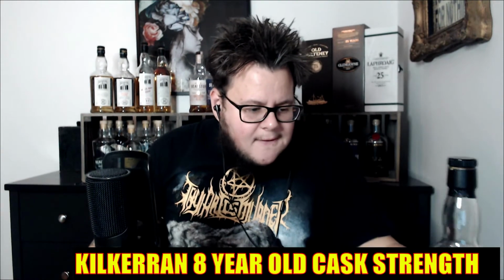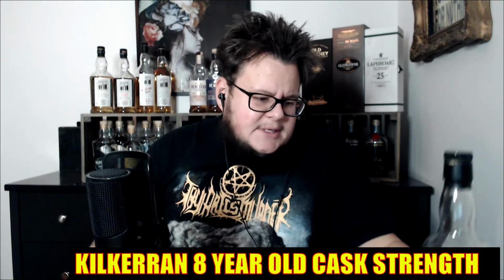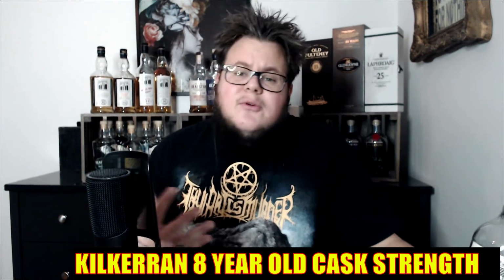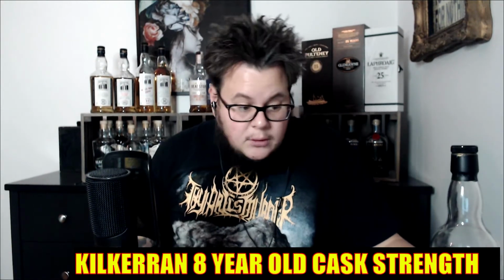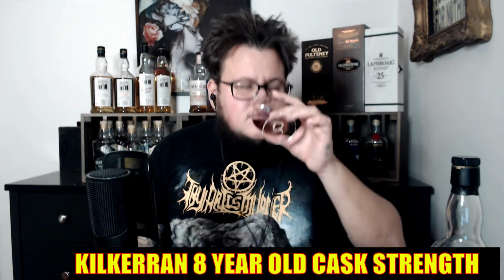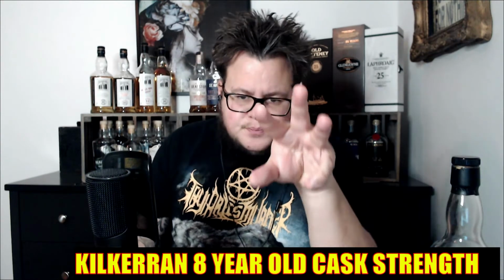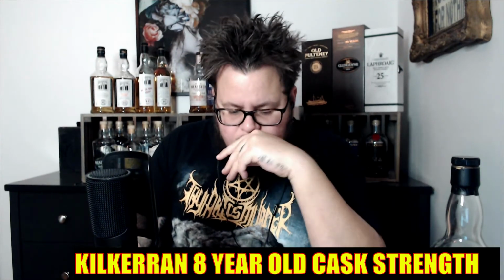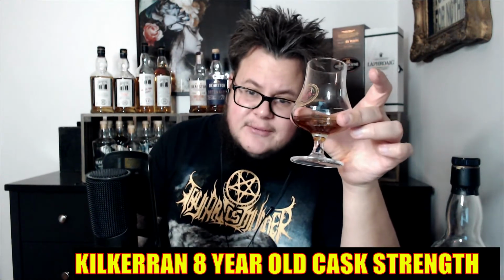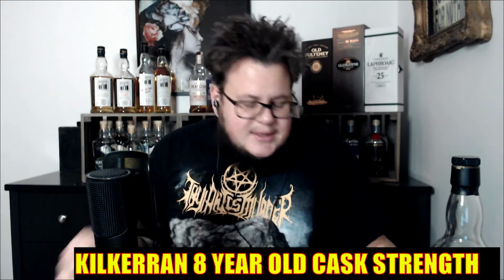Or I might be really out in my view here, but that means that this whiskey has been... They have basically forced the barrels to give out more flavors. There's nothing wrong with that at all, nothing wrong at all, but still, keep that in mind. Definitely. I think if you're gonna drink this one, put water in it, just to keep the beast down, you know.